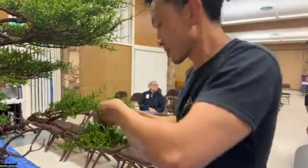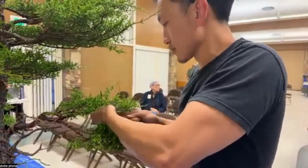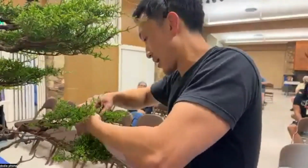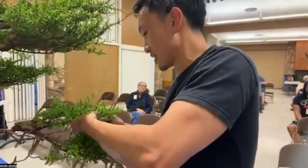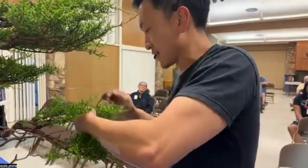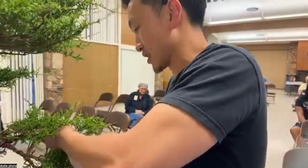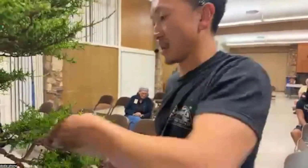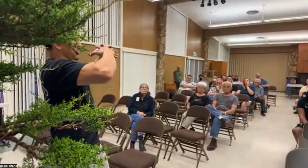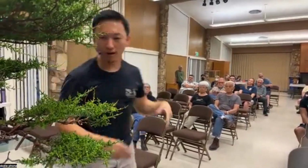Are you ever wrapping with raffia or something else? Oh yeah, so raffia in general lets you get away with a more severe bend. And raffia does that by holding the plant tissue together as you're stretching it and potentially tearing it during bending, right? So if you're about to bend a branch like this, the plant tissue for many trees wants to go like this or even like this, right? So the raffia just holds it in there so you can bend more.